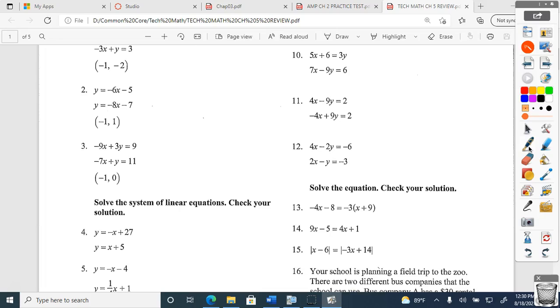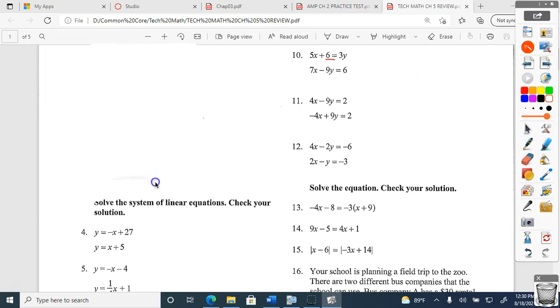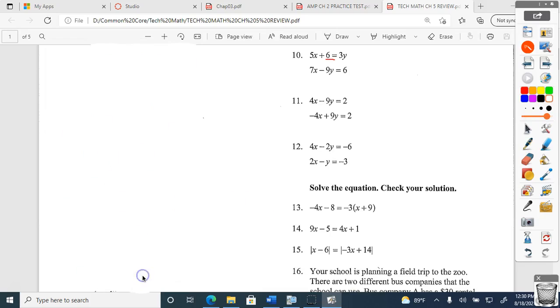Number 10 is not really set up to do any of them, okay? So we can pick. Can I make it do elimination? Yes, but I've got to move the 6 and the 3y and switch those around so they line up. Or I can just divide everything up here by 3 and solve it for y and then plug that in. However, since there's no good way of doing it, I'm just going to pick one. So what do you want to pick? You want to divide it by 3? All right, let's do that. And then we'll do substitution.